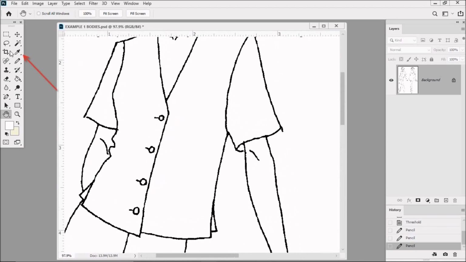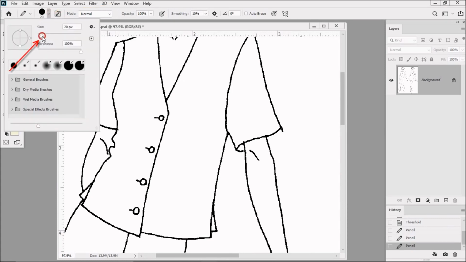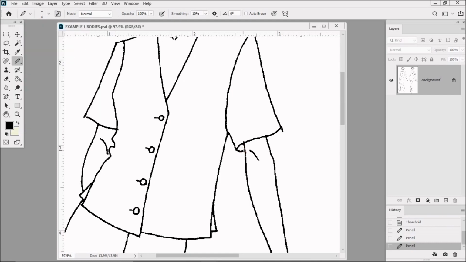Now I'm going to choose the eyedropper tool and select black for the sketch. I'm going to change the pencil tip size to about 4 pixels. And let's clean up the black lines in the garment and make sure that they're all connected.